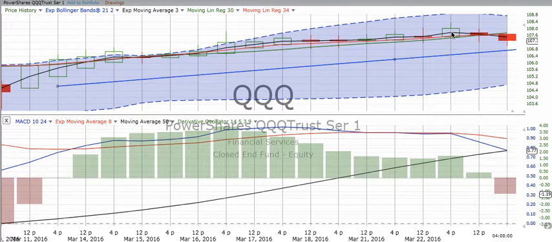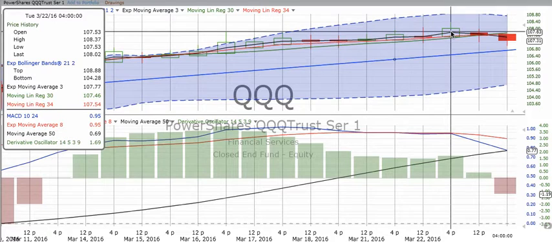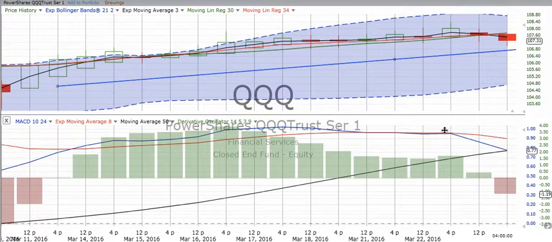Hopefully those of you who were into the Qs took some of that profit around the 22nd, but we shall see. Again, just because the small chart's going down, it does not mean that's going to roll the big chart over. And guess what? If it moves back up again, crosses back over going up, that's another reason to get back into the market, because that'll be the same direction that the big chart is currently going.